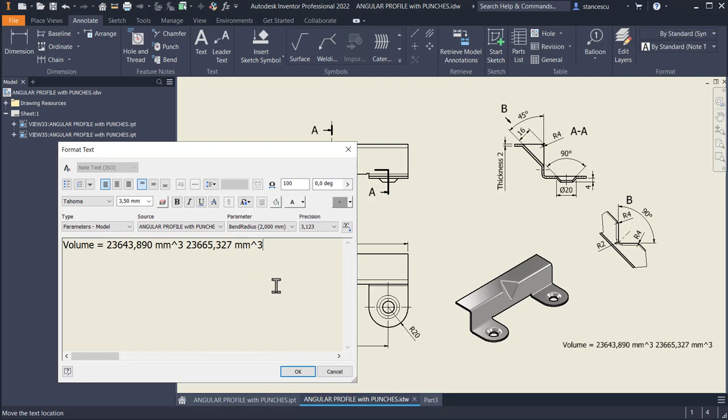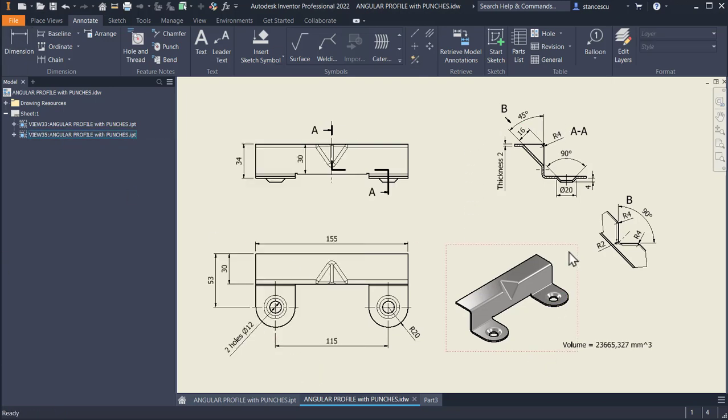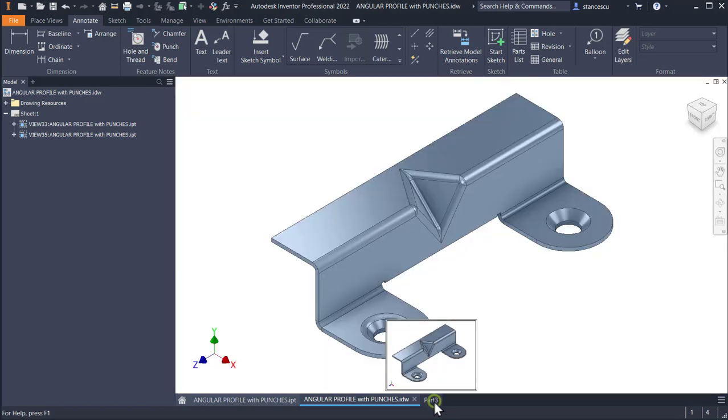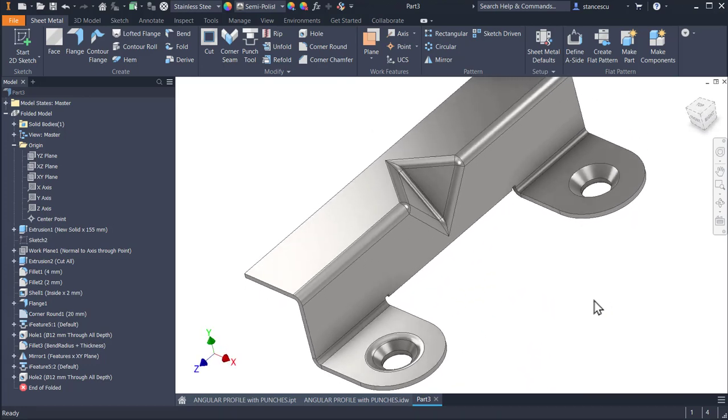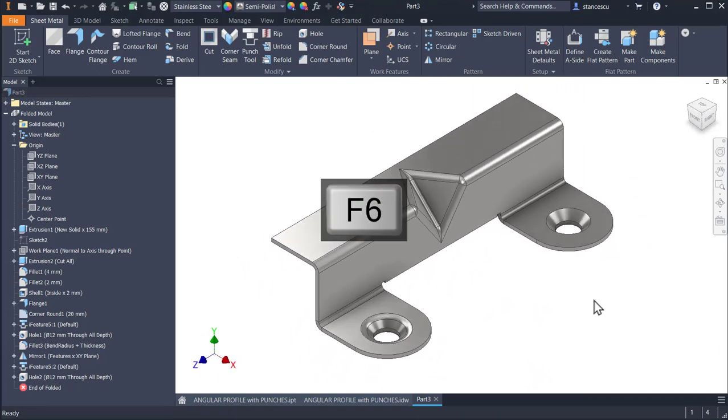I suppose I applied another road, another way. So I eliminate the previous value because all you have seen here was this, which means this. Now we have the part and we are happy to have it. Yes, we combined sheet metal environment with the 3D model environment.